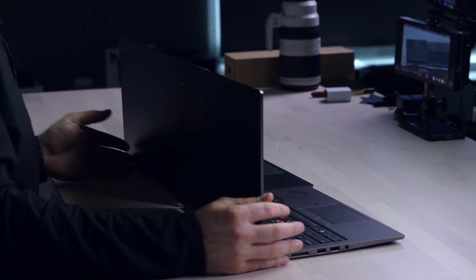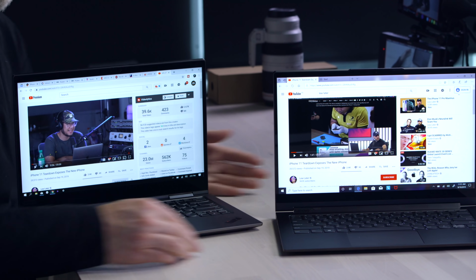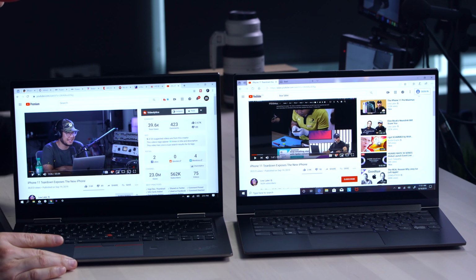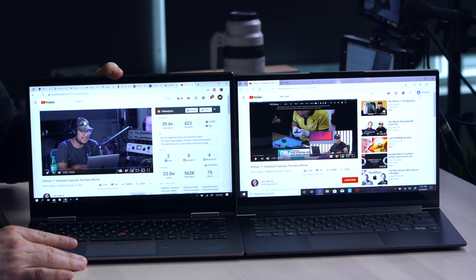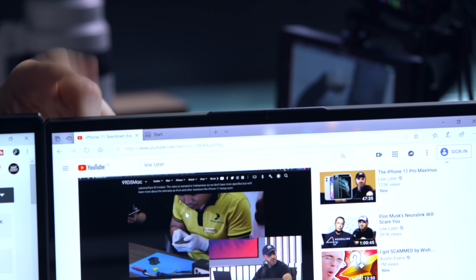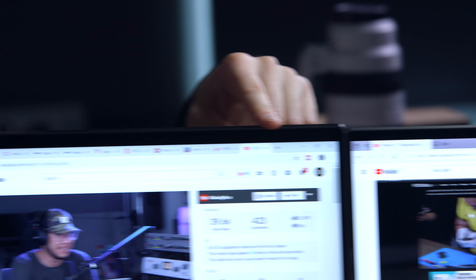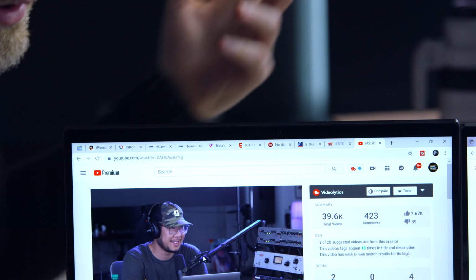Okay, now that we have a white background at the top edge of the display, this also gives you a better glimpse at the front camera and top bezel implementation between the two. You can see it's obviously more narrow on the C940 when compared to the X1 Yoga. Look, there you have it, two different laptops. They're so similar, but yet there's these slight tweaks depending on the customer.